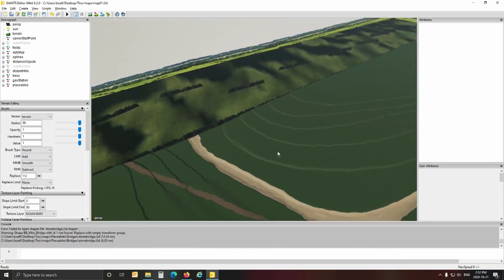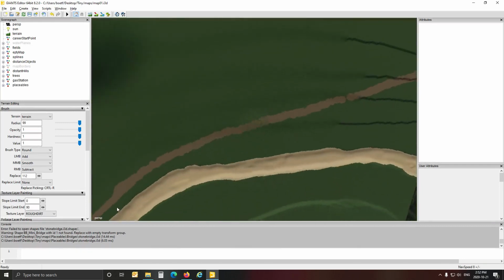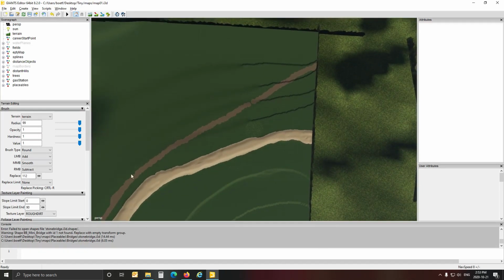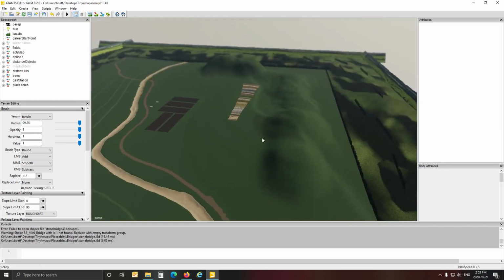The player will never come this way, but we just do it for the distance stuff, you know. We just make it nice for the distant things. Okay, good. So I think that is a job well done on this side.